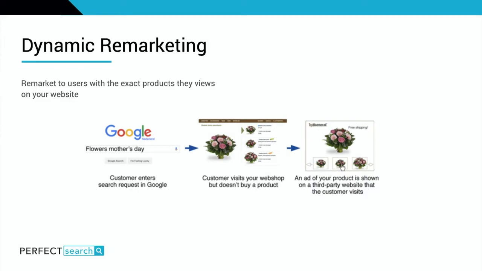So this is a fantastic remarketing campaign option for e-com clients. This is huge. As you can see in the example, flowers for Mother's Day. All of a sudden, you type that in, visit your web shop, look at the products as seen in this middle photo, and then finally you end up on a third-party site and you see your array of products right here.